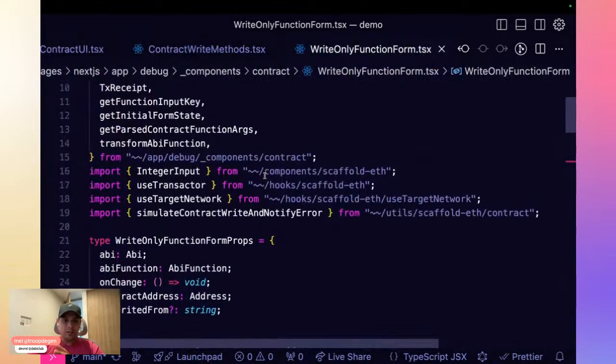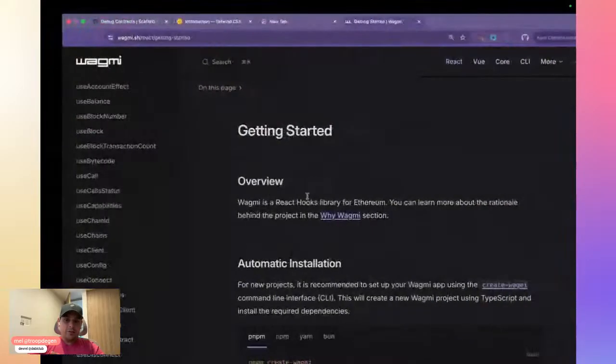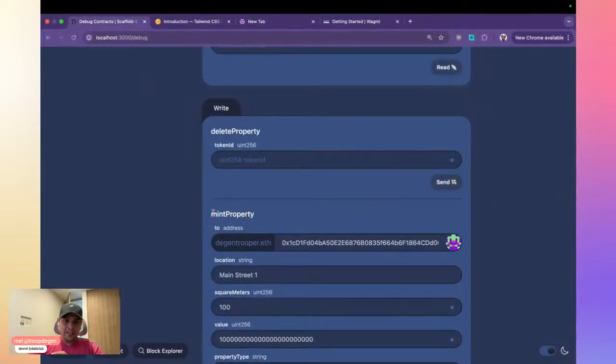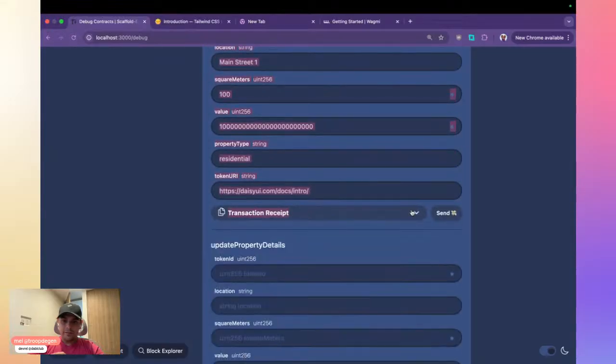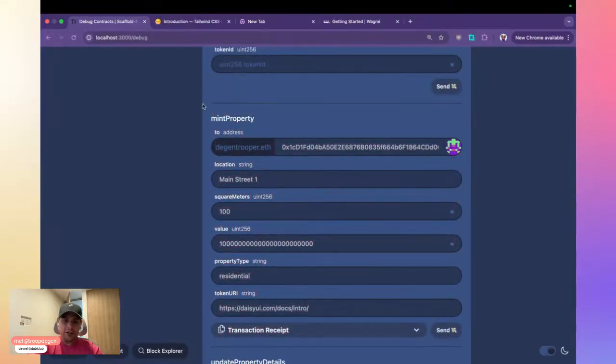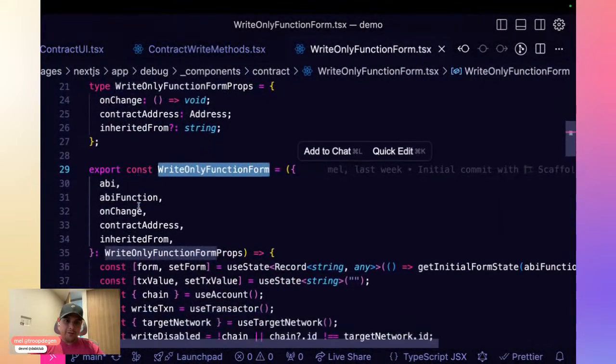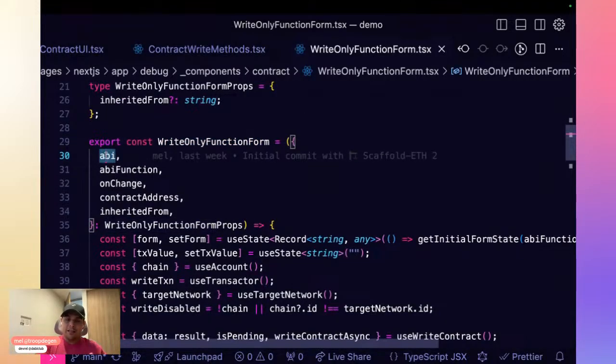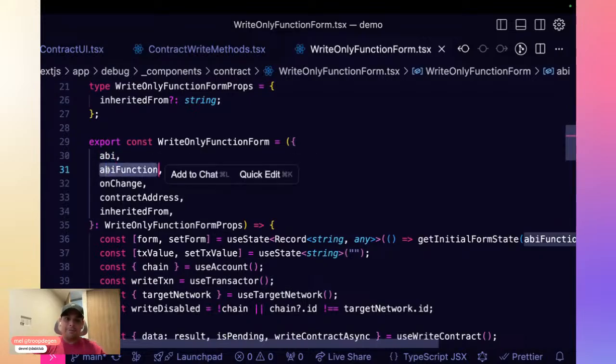This very specific component, the WriteOnlyFunctionForm, which, if you ask me, is this full block that actually calls the function, is contained inside this WriteOnlyFunctionForm. Since Scaffold-ETH is handling the Hardhat package as well as the Next.js package, whenever you deploy a smart contract, that ABI gets passed into the Next.js folder. We only have this ABI and ABI function definitions inside this component, so we don't have that on our component. We need to replicate that part. So we will do it.